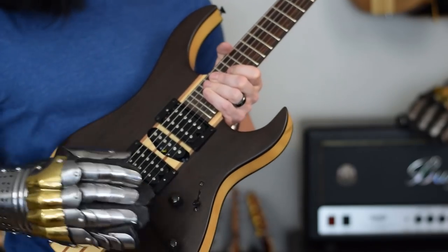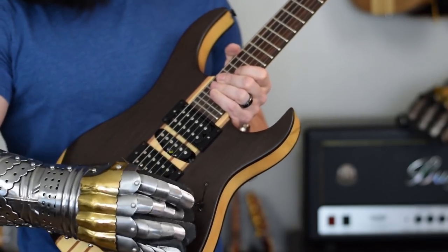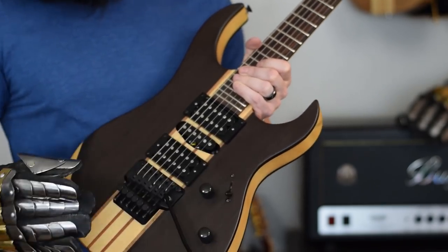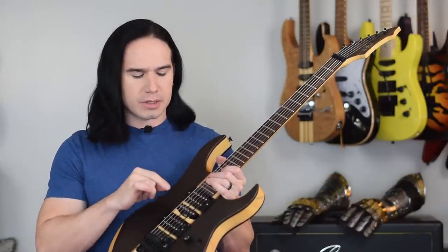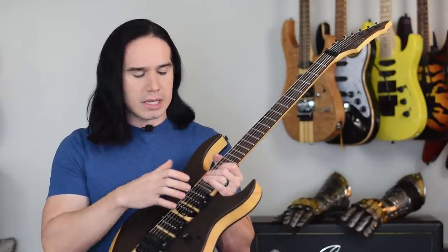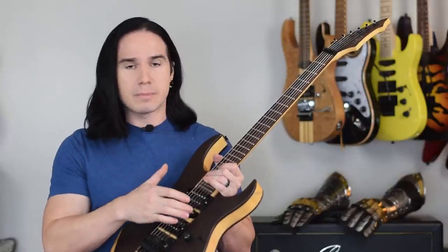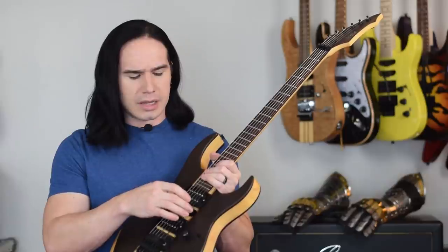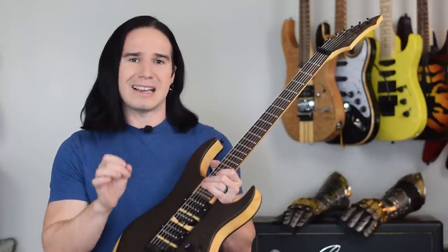Now, as far as the controls themselves, we've got a five-way selector switch down here, and we've got a single volume and a single tone. Now, one thing that's cool about the pickup arrangement here, or the pickups, I should say, in this guitar, you've got a middle pickup, right? You've got a humbucker, middle, humbucker arrangement, and the middle pickup, you can adjust the height of it.